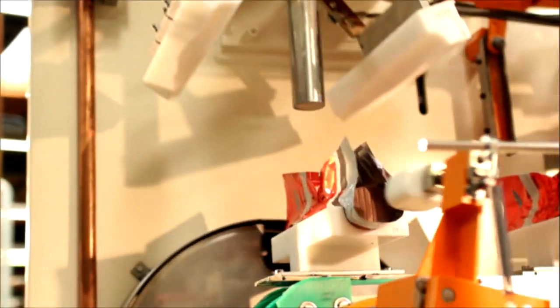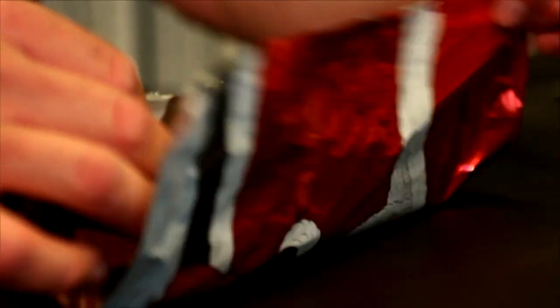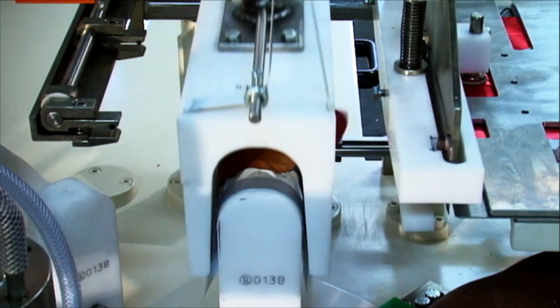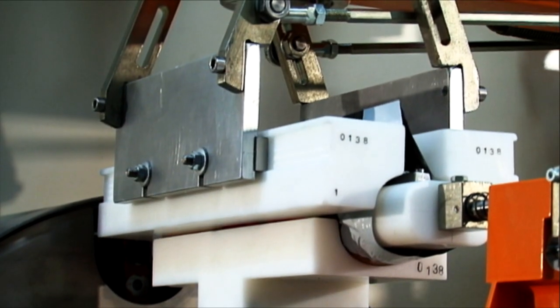But how does the machine do that without crushing the chocolate? Loading is done by hand. The tin foil comes from the roll — a laser decides where to cut. These first steps are the decisive ones: the foil always has to be at right angles to the product. If it lies at an angle, it can never be wrapped neatly. In slow motion it becomes clear — the machine doesn't wrap like we would; it presses, using various parts that press against the millimetre-thin chocolate figure from two sides without denting it.